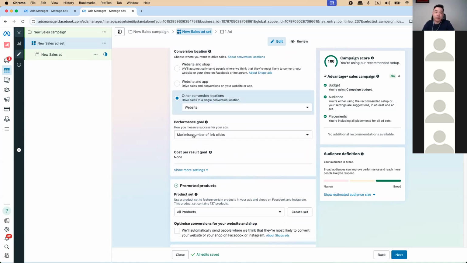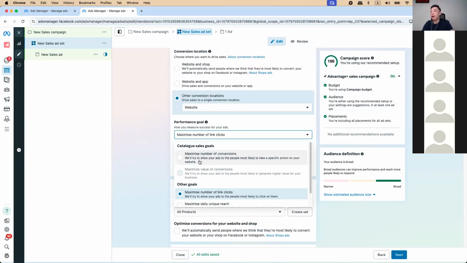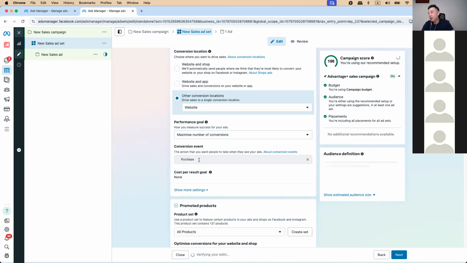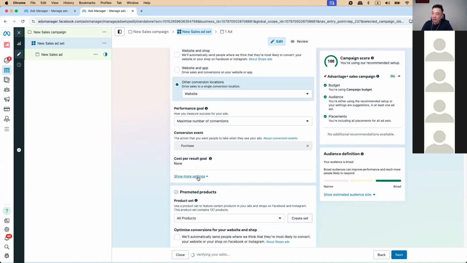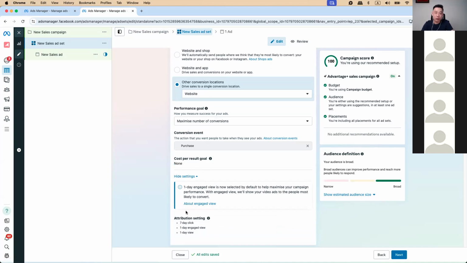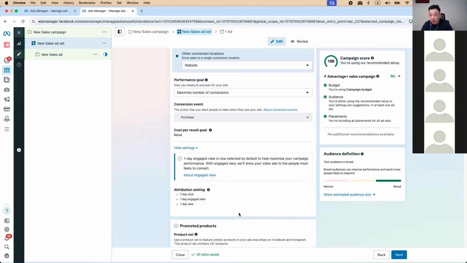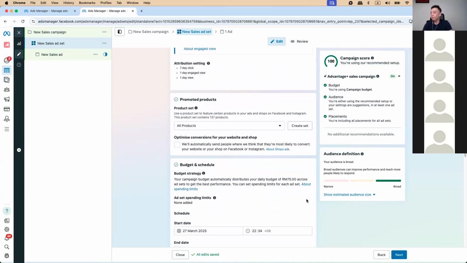Okay, and you can still define your performance goal. So over here, of course, you want to go for maximize number of conversions. That's usually how we would set up a campaign over here. You have other options which we do not touch. I mean, don't play with attribution settings unless you really know what you're doing, because frankly, the default setting is optimized for the best reporting that we're getting in the ads manager. Otherwise, your reporting will be messed up. You may not even see your real sales numbers coming in because it's not attributed to the campaign because of your definition over here. So be very careful, okay?